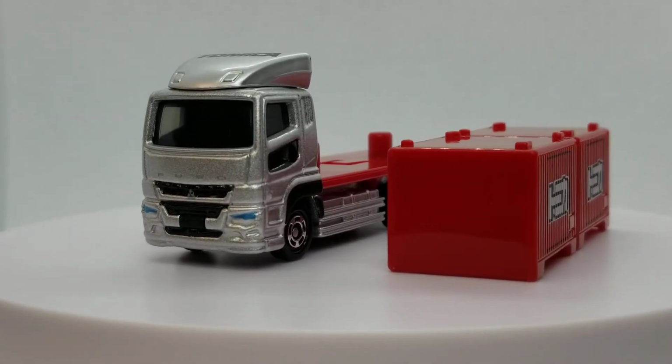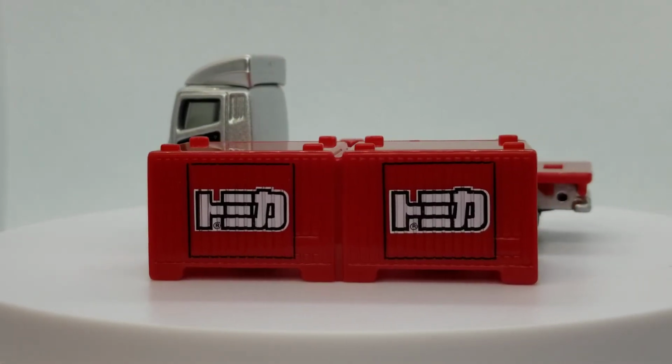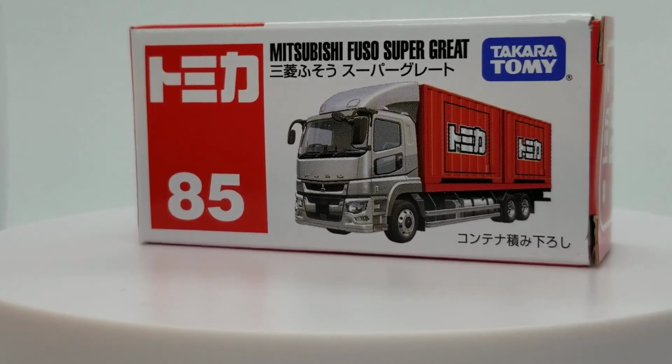There's that Nippon, I guess is how you say it, hauler, where the two sides open up like butterflies. That's the one I was thinking of. So I'm a little confused on that, I guess. I apologize for that. I'm just going to do this real fast because I know you guys are sick of looking at it. I won't torture you.